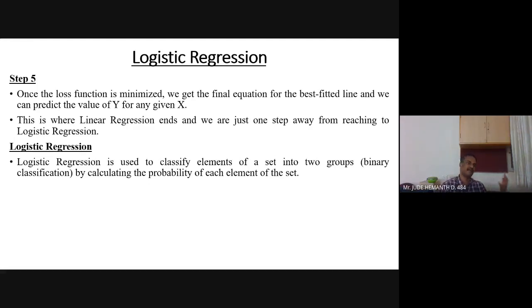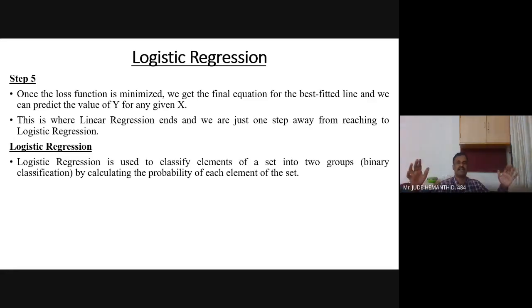So whenever I have, say, a domestic animal and a wild animal category, whenever I see a goat, a cat, or a rabbit, I put it into domestic; a bear, tiger, or lion, I may put into wild. So my output is going to be discrete, this or this. But how am I going to do it in logistic regression? By calculating the probability of each element of the set. What do you mean by each element of the set? This is nothing but x, my input data.